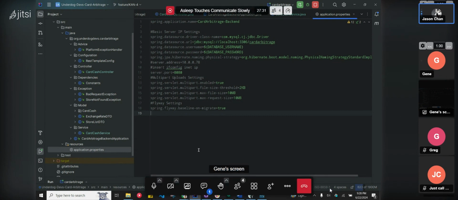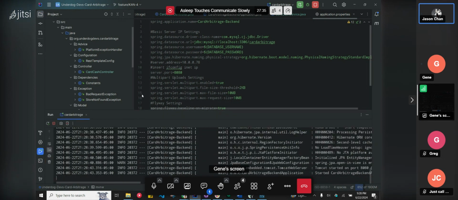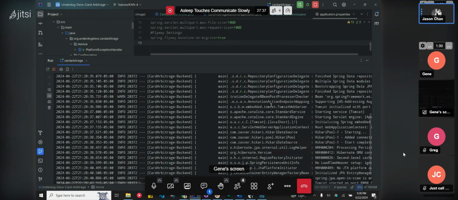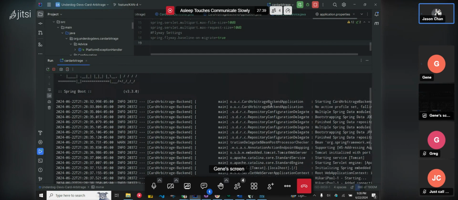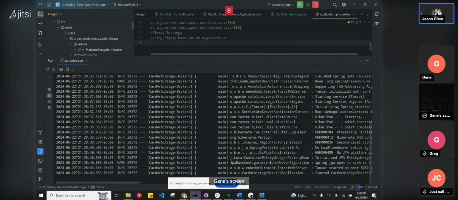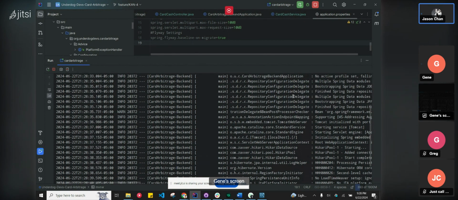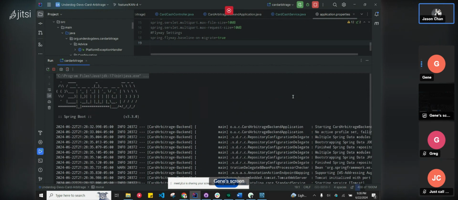You have to expand it so you can read it. There we go. See how it started? Your server started. Yep. So now Spring is able to connect into your database, and later on I'll teach you how to allow Spring to read through your database and edit stuff and all that fun stuff. Yep. So yeah, this was one of the problems.